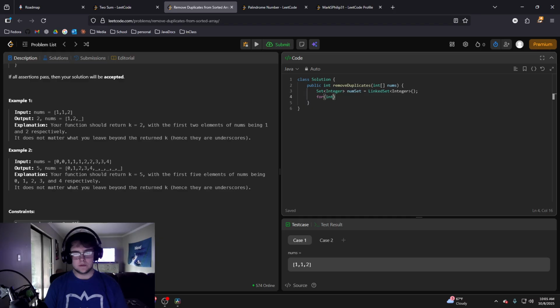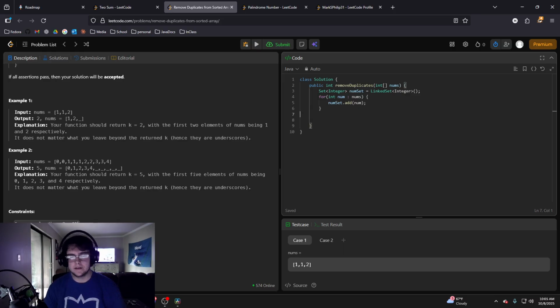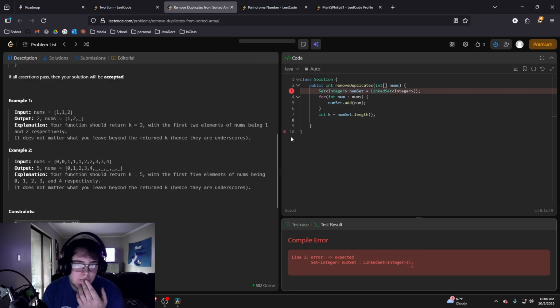And then for int num : nums, we want to do numSet.add(num). And then from there we can set int k equal to numSet.length. I think it's not length, it might be .size. We can just run it and see what the compiler says.